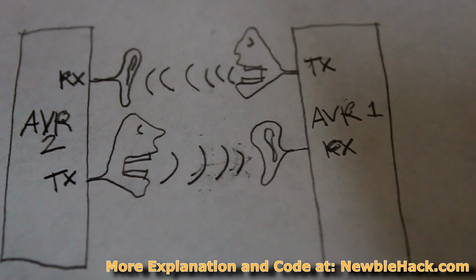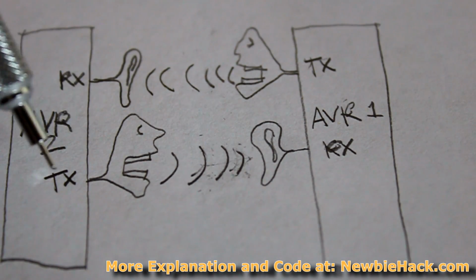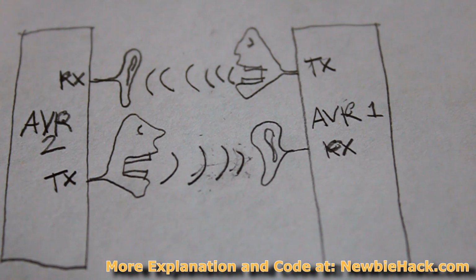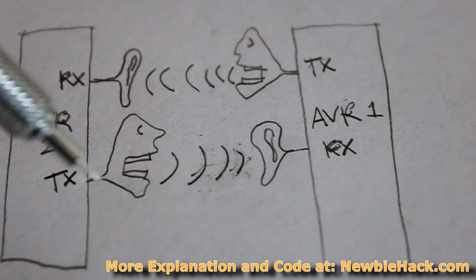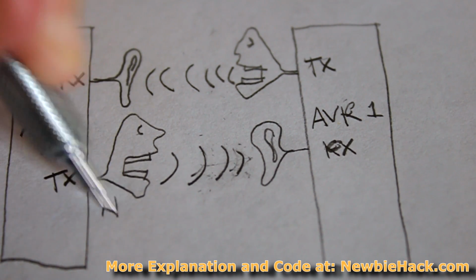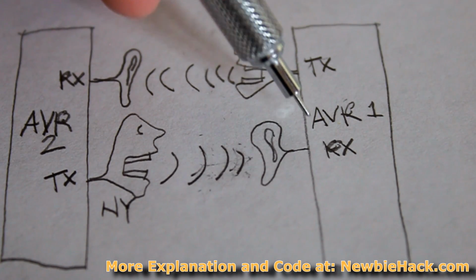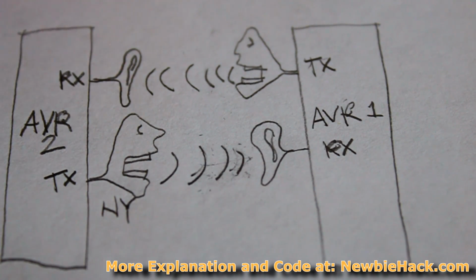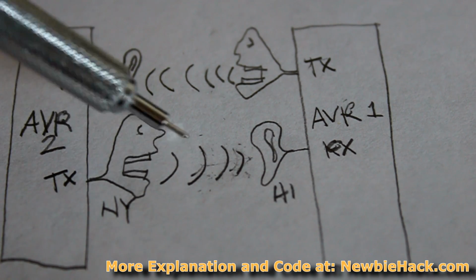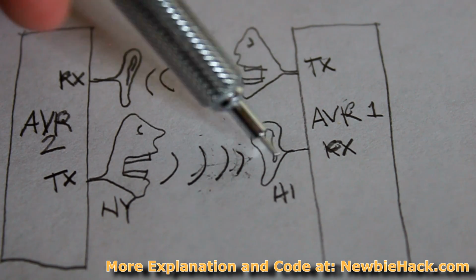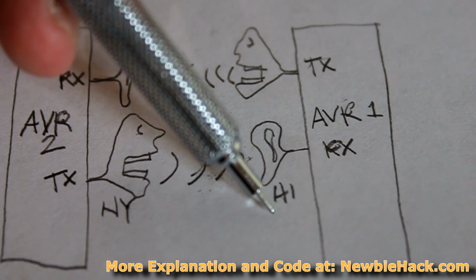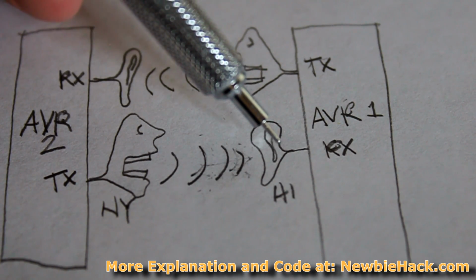And one of the most important things we have to take into consideration is the speed at which one is talking and the other one is listening. And you know, I've heard New Yorkers talk really fast, so let's pretend this is a New Yorker. Not really, I don't really know if that's true, but let's pretend this guy is from New York here, and this Mr. RX is from, I don't know, Hawaii. Mr. TX over here from New York is going to be talking way too fast, kind of like how I'm talking right now, to this ear in Hawaii, because he likes to relax, and he takes a little while to talk and to listen.